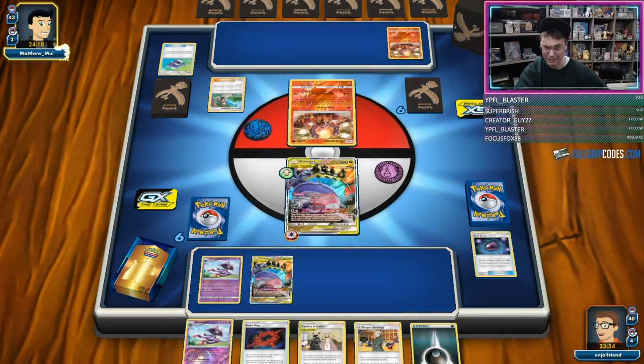The Greens deck is definitely going to be throwing these baby Volcanions at me. Yo, what's up, Drag for Life? How you doing?